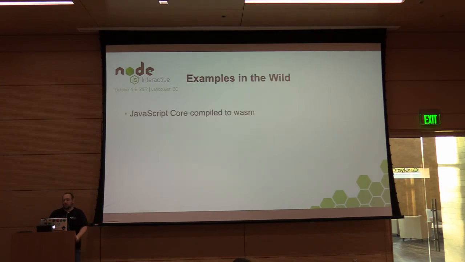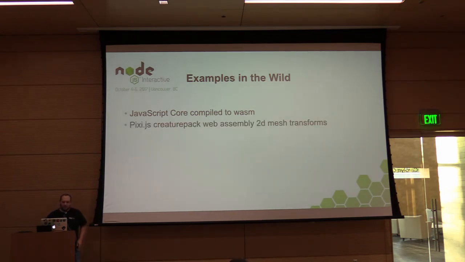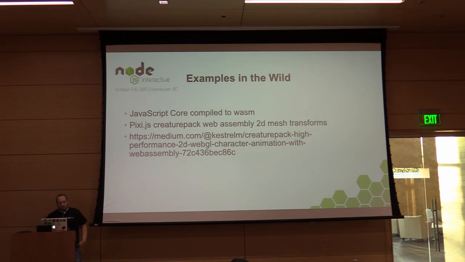So some examples I've seen, someone took JavaScript core and compiled it to WebAssembly. That's the JavaScript engine for Safari. They compiled it to WebAssembly, so you could actually parse and run your JavaScript from WebAssembly. So that thing I told you to not do at the beginning of the talk, someone has gone ahead and done it, which is great. That's pretty cool. This is a really cool example too. If you're a super fast typer, you can type it in before I'm done.